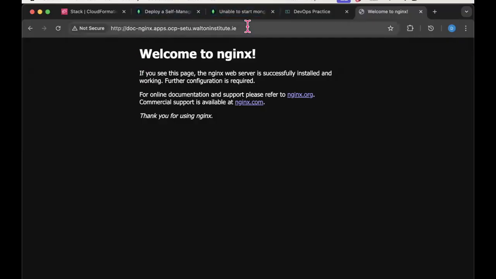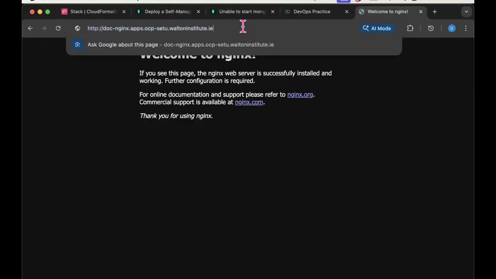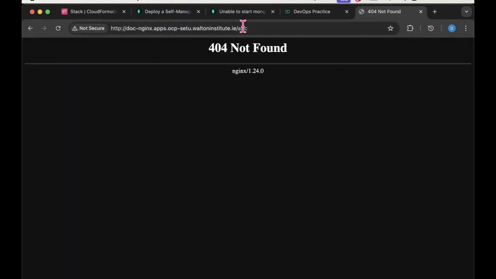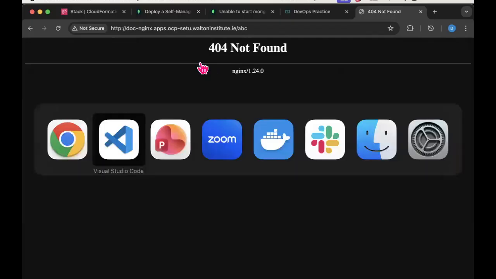Now, if I actually go slash ABC, the 404 not found here, you can see it's actually coming from Nginx itself. It's coming from the Nginx server. This 404 is not being generated by my proxy server. All right, go back to my slides.